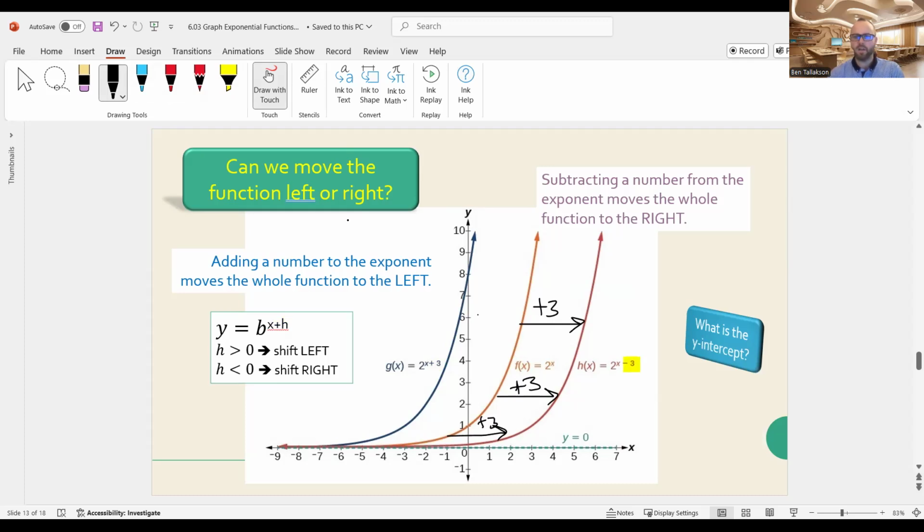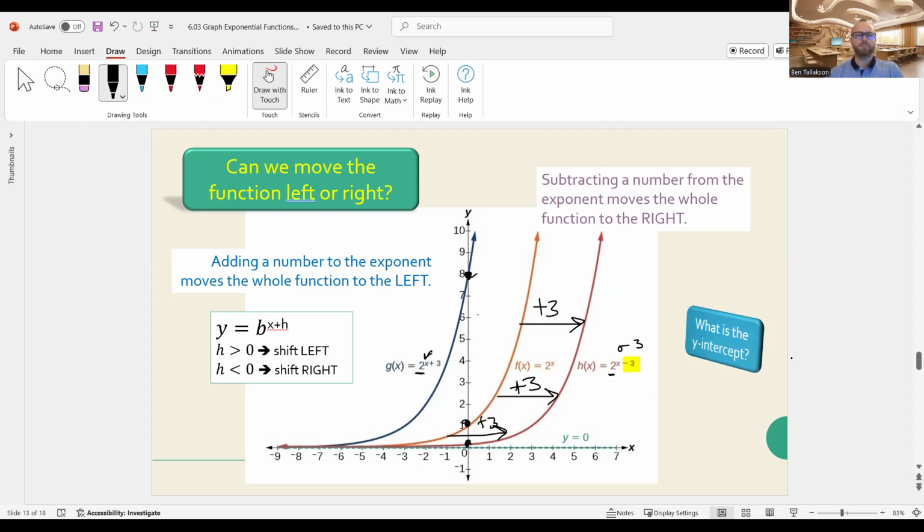What is the y-intercept? And does it change now? Let's see. Here it's 0, 8. Here it's 0, 1. Here it's like 0.2. Yeah. Now the y-intercept is moving. Why? Because we're moving the lines left and right. And it makes sense, right? Let's say you plugged in 0, 0 plus 3 is 3. Oh, so that's why we no longer have 2 to the 0 power. This would be 0 minus 3. That'd be 2 to the negative 3, right? Okay.